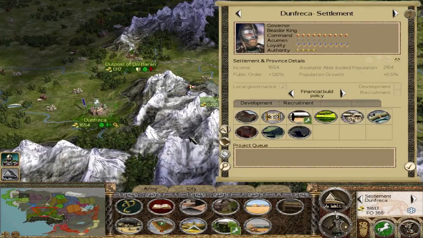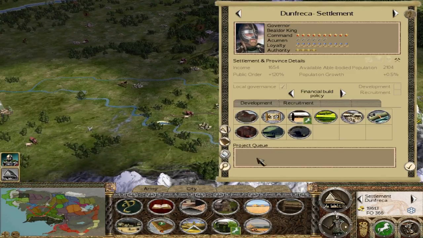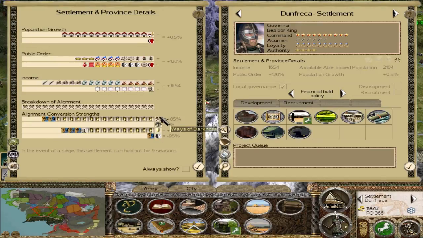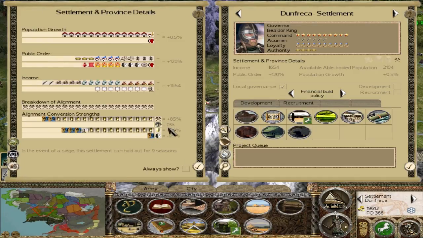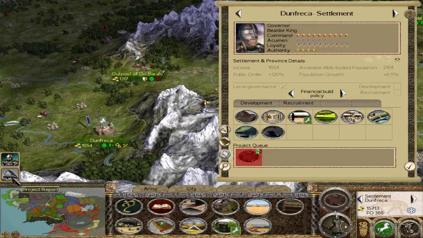Dunfraker has built roads, which is excellent. And then following on from that, I'm actually going to build our cultural conversion building. Something I haven't really looked at much yet, but Dunfraker is currently following the Ways of Darkness. You see there's an inherent cultural alignment for every province. So if we open this one up and look at it, it's 75% for the Ways of Darkness, 50% for the Ways of the West. We build the Chieftain's Feasts, we'll equal those, and given that we're currently controlling the settlement, it should switch to us.